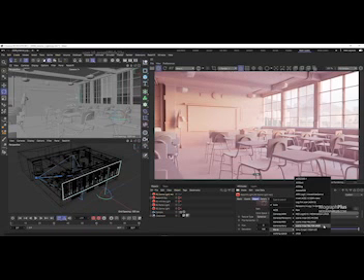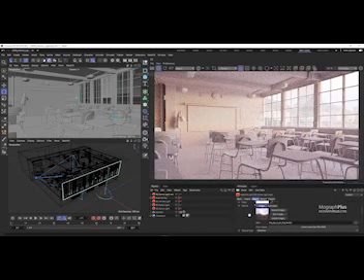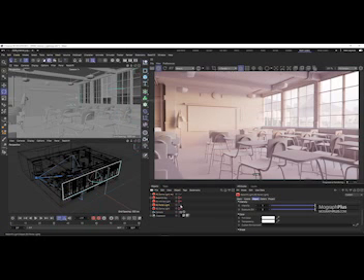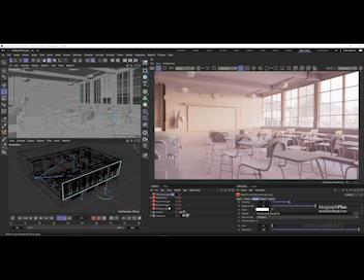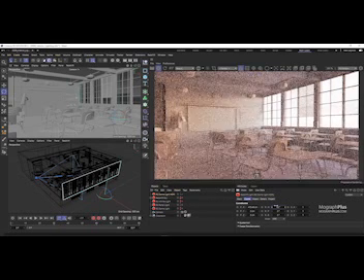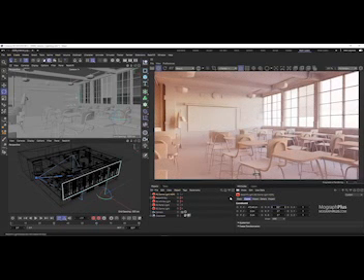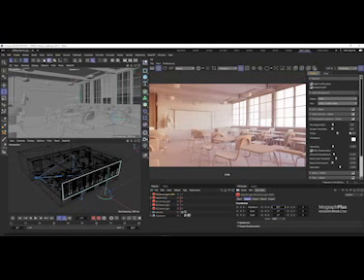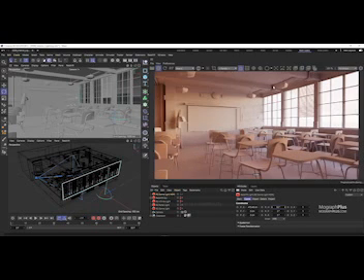Sometimes when working with HDRIs, IPR might have some issues with portal light, so let's turn it off while running IPR. We can turn it back on for the final render. Maybe we can rotate it for 50 degrees here and change the shutter time for a better exposure. And this gives us this moody render.